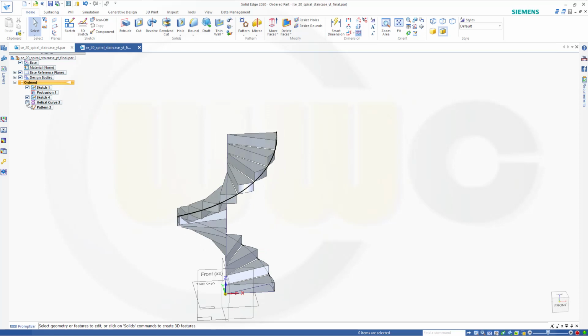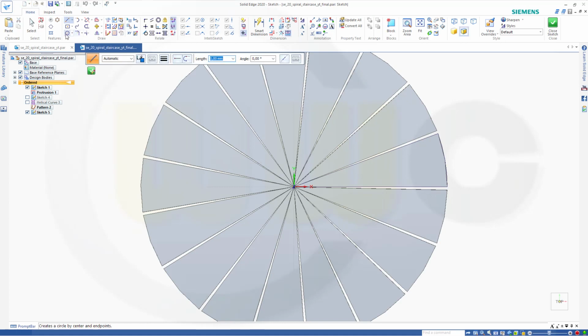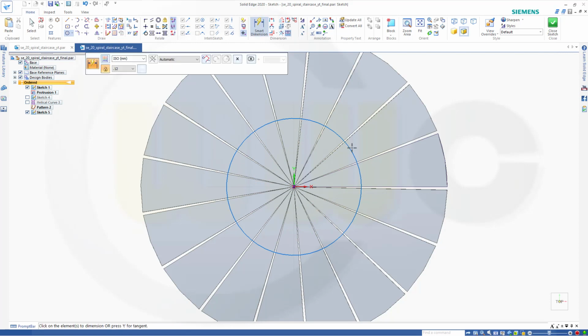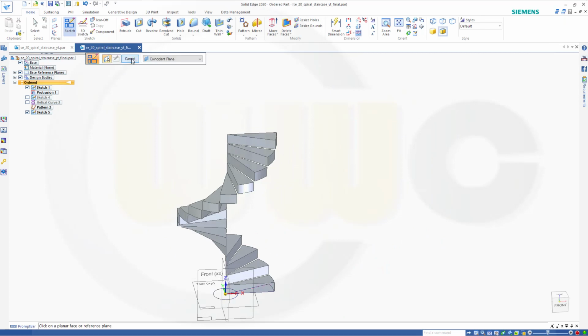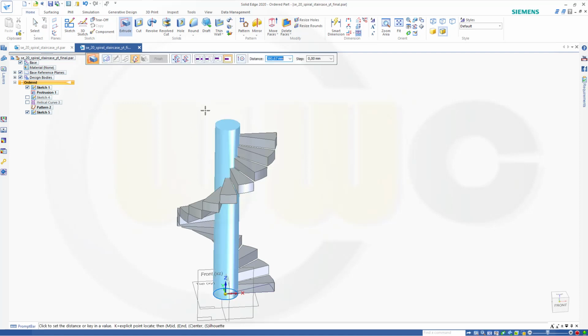Now let's hide the curve, hide the sketch, and go for another sketch on the top plane. I want to have a circle right there, and the diameter might be 50. Close that sketch, finish, cancel this out. Go for an extrude with that sketch, and this might be, let's take a look, up to this one, and that's 360. And OK, finish, cancel this out.